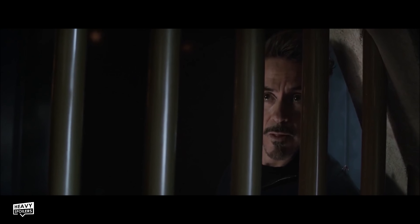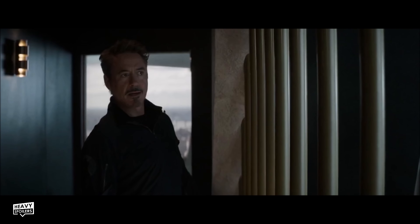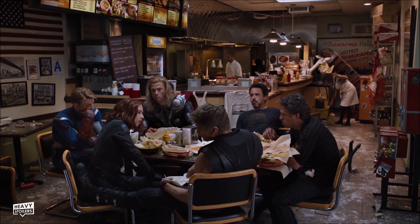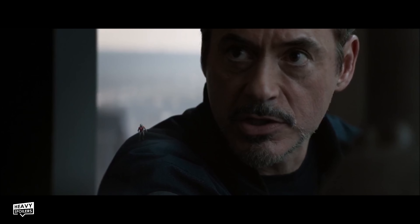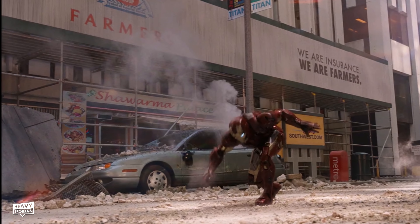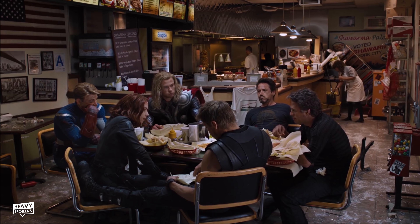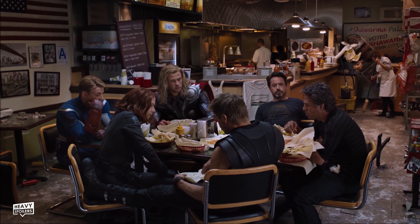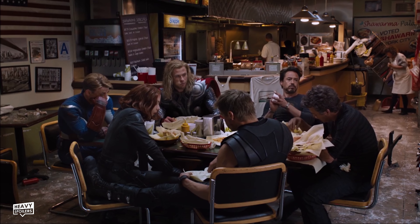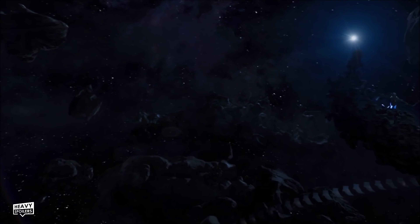Loki features in Endgame in a nice couple of scenes, and when Stark returns to Stark Tower, we see Thor say they're gonna go out for lunch. This is a reference to the post-credits scene for the film in which they all go and get shawarma. Stark says he knows somewhere nearby, and this is because during the final battle he lands beside the shawarma restaurant they would return to for the final scene. Chris Evans has his hand over his mouth during this because the scene was filmed after the premiere as a joke — Evans was filming Snowpiercer at the time and had to have a prosthetic jaw to cover up his beard.